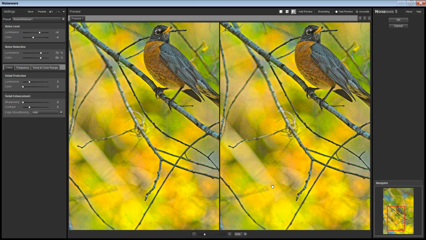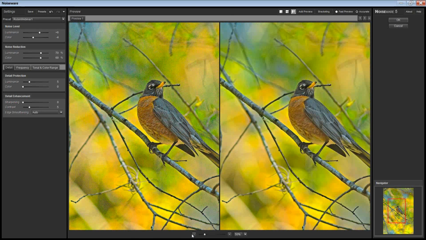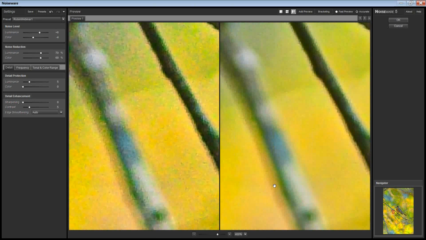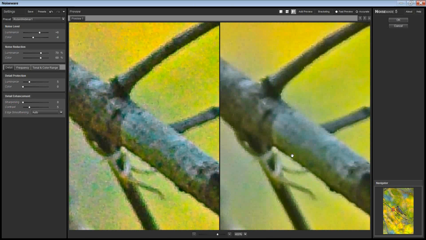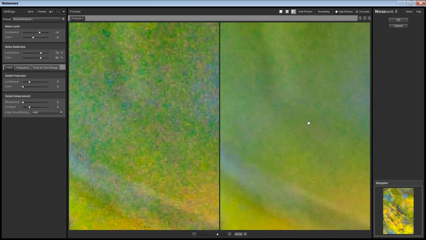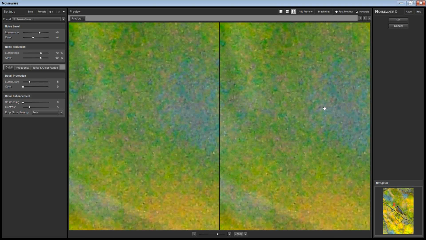If there's one thing I want to tell you about using this software, it doesn't matter whether you're using this or what you're using. When you're doing noise reduction, the single worst thing you can do is come in here and start doing this. Pixel peeping. Coming in here and looking at this image and going, oh, look, there's some noise there. There's some more noise. I got to get rid of it. I got to get rid of it. Don't do that. Never, ever go past 100%.